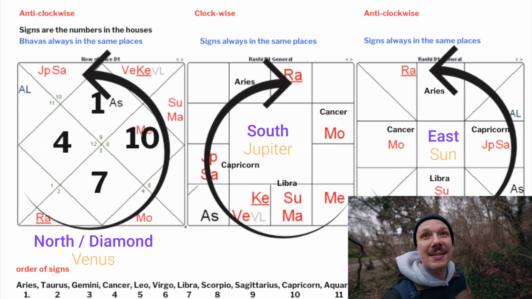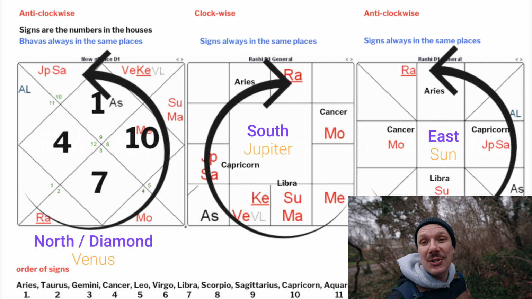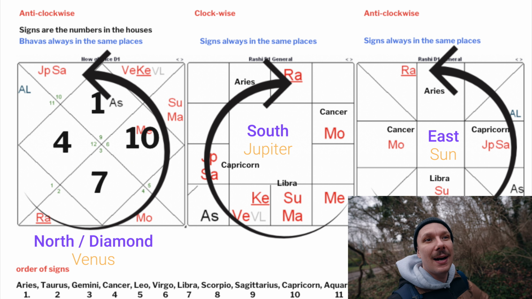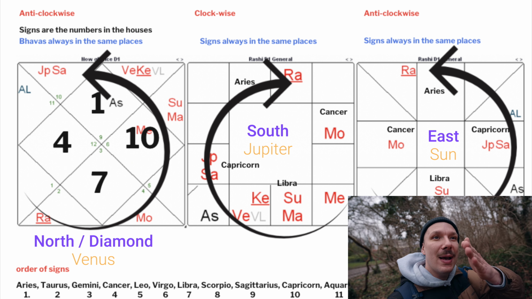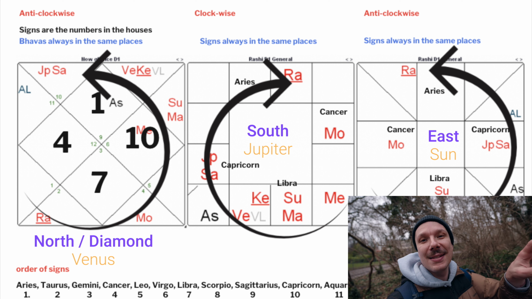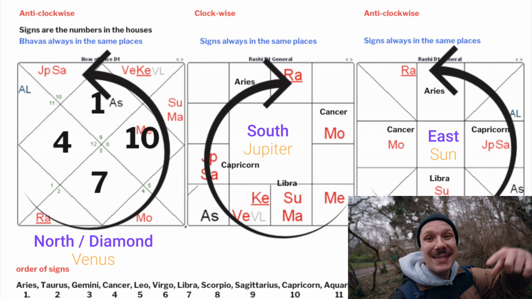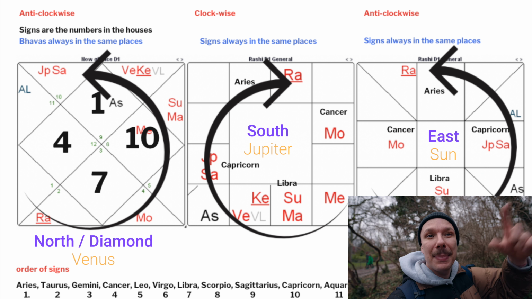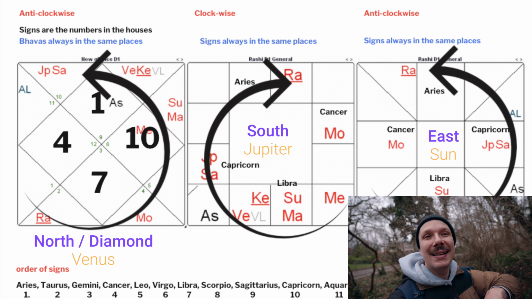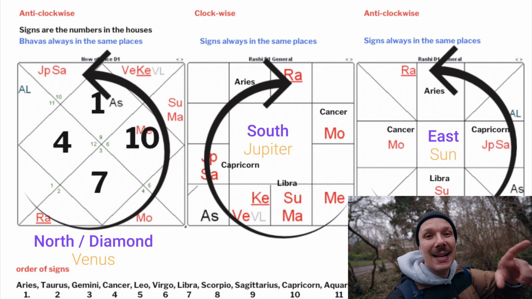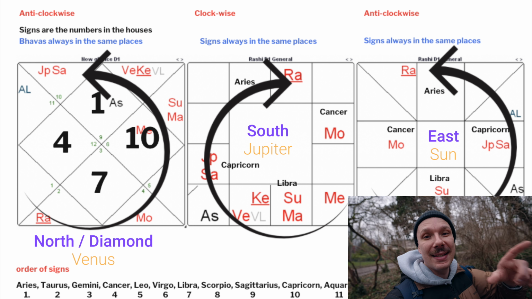So the north chart, the diamond chart, is very good to learn Argala, because the houses are on the 2nd and 12th and 3rd and 11th, so Argala is also working like that. The south chart, however, is very good to learn Rasi Drishti, because the Abhimukha sign, the Badhaka sign, all those types of Rasi Drishti or the sign aspects are very easily seen in this type of chart.